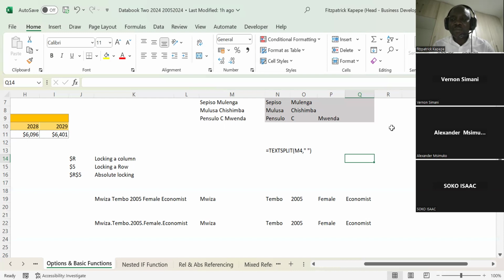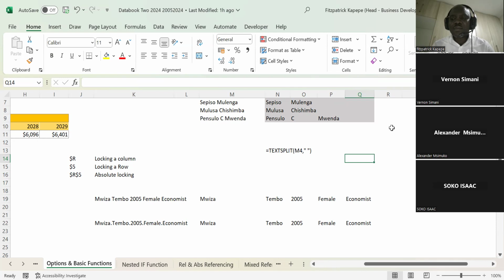I realized how much I didn't know today when I joined the class. I used a lot of copy and paste and manual calculations. So today I'm happy to have learned the text split. The times when you're copying data from a PDF document, you want to bring it to Excel and do some analysis, but you find that the copy and paste does not respect the rows and the columns. It just comes like that. And so I've been doing it manually, which takes a lot of time. So now I've learned new tricks.